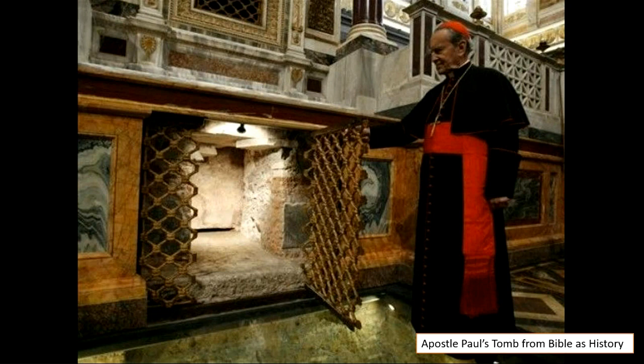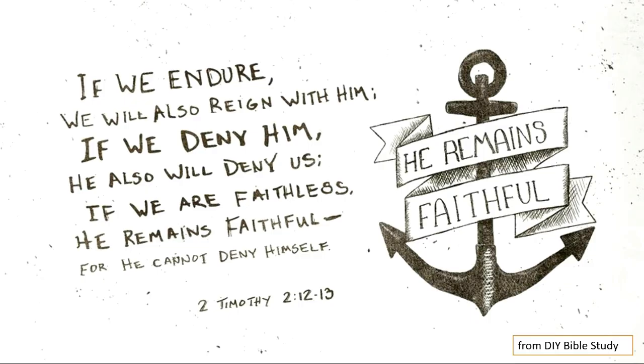But it's just interesting to see the Bible's history put out because we have faith that a lot of these things are true, but they're grounded so much in a beautiful form of history as well. So, one of Paul's last lines in Second Timothy, and this is just very, very relevant to his life and death. He says, "If we endure, we will also reign with him. If we deny him, he will also deny us. And if we are faithless, he remains faithful, for he cannot deny himself."